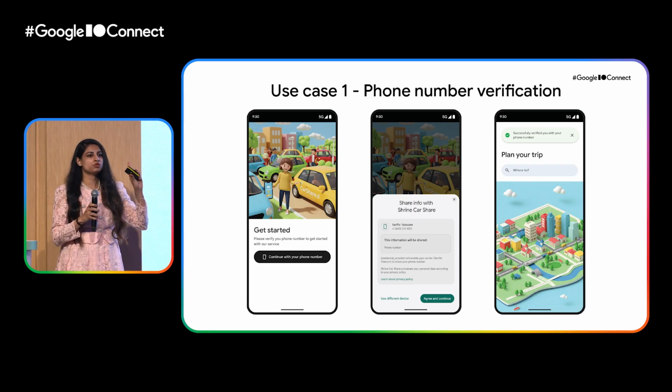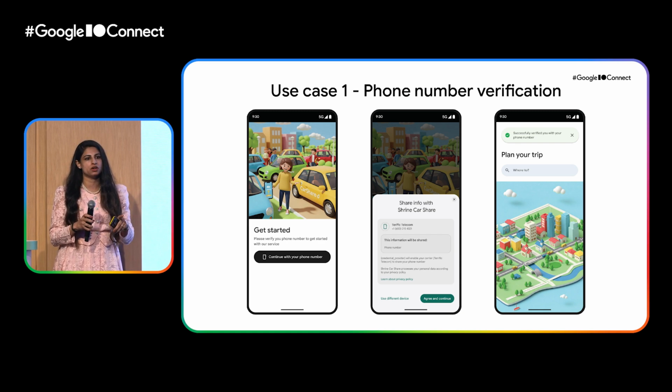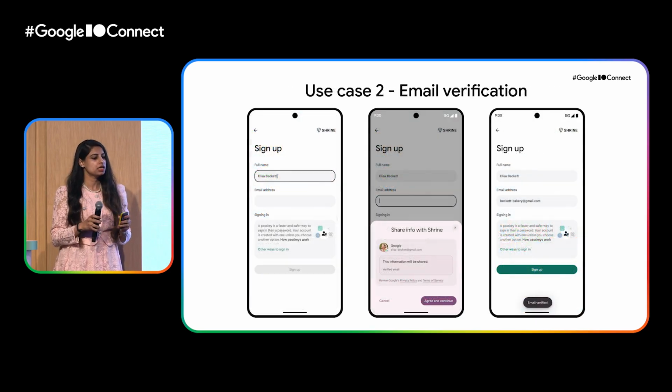Now we have a three-tier model here. Android telephony acts as an authoritative source of truth, as an issuer that cryptographically signs the carrier token. Google Password Manager serves as the on-device wallet, holding those credentials, and your app's backend will be the verifier, validating the exchange happening. The same logic applies to email verification.